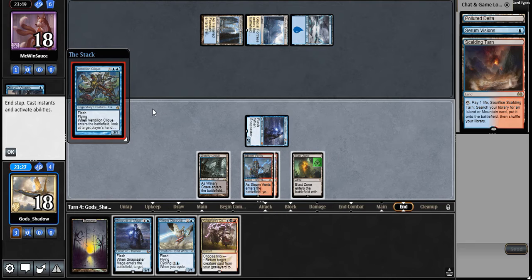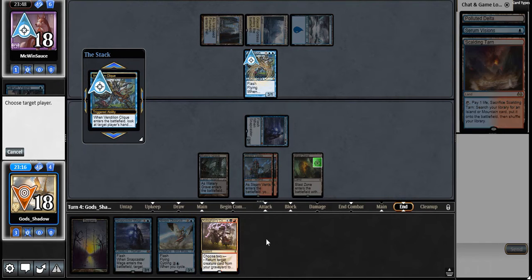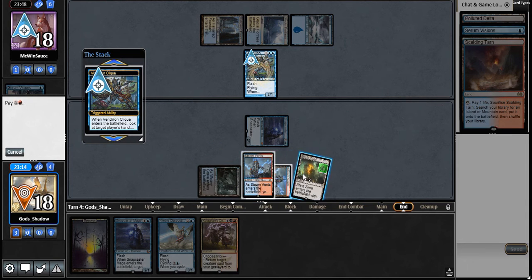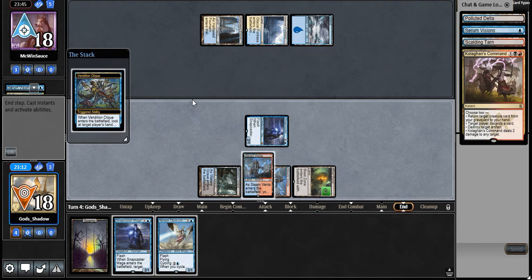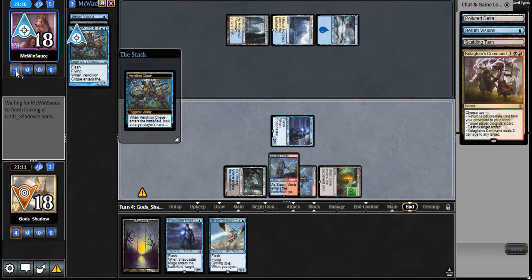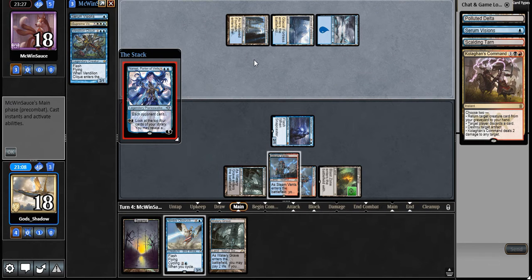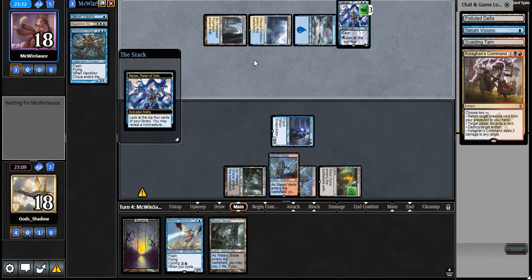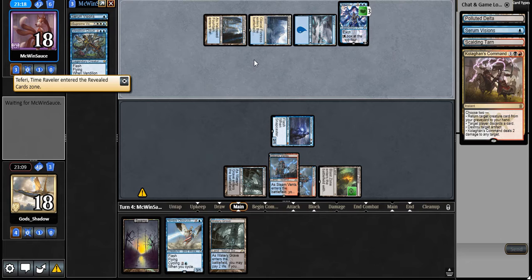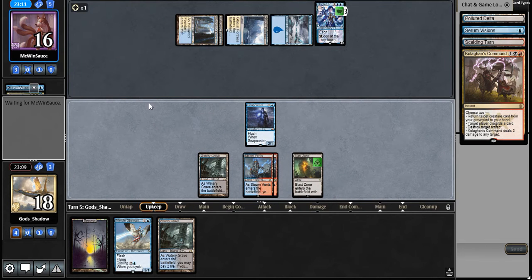Click. Click at this point is really unfortunate. Well, Narset is not too bad. Well, that's a fairy. Path as well. Sure.